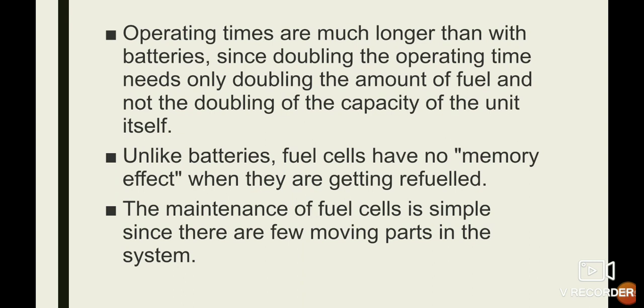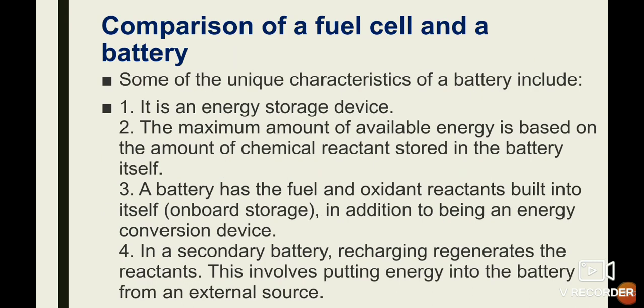Operating times are much longer than with batteries, since doubling the operating time needs only doubling the amount of fuel and not doubling the capacity of the unit itself. Unlike batteries, fuel cells have no memory effect when they are refueled. The maintenance of a fuel cell is simple since there are few moving parts in the system. And next point is the comparison of fuel cells and batteries.